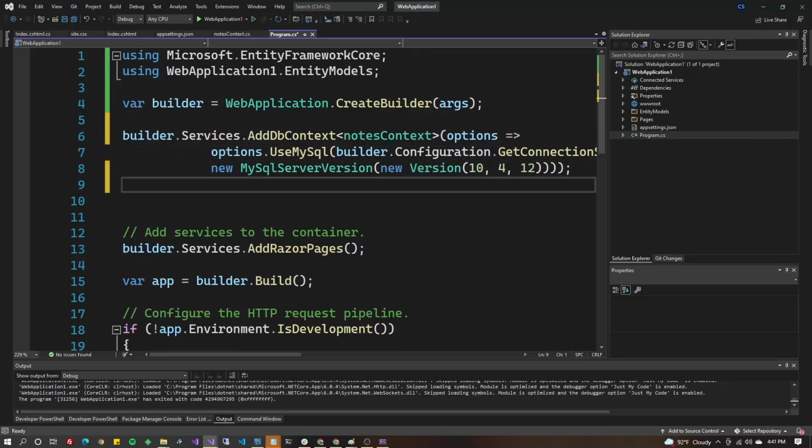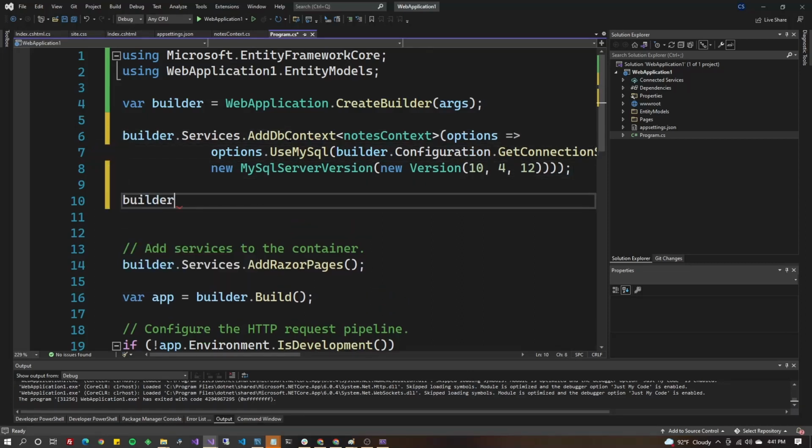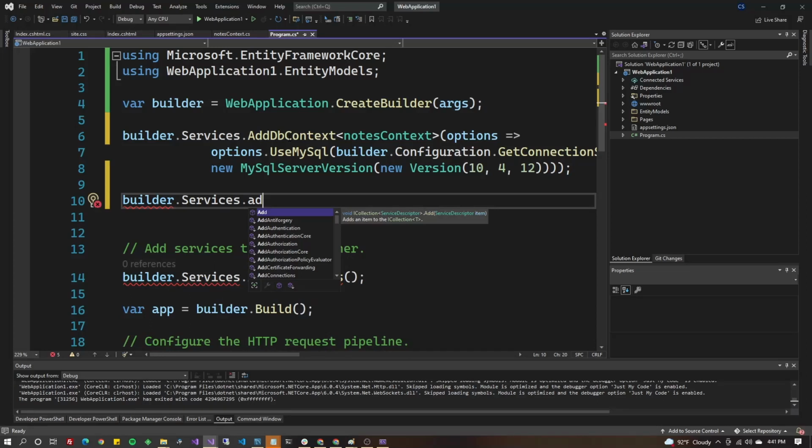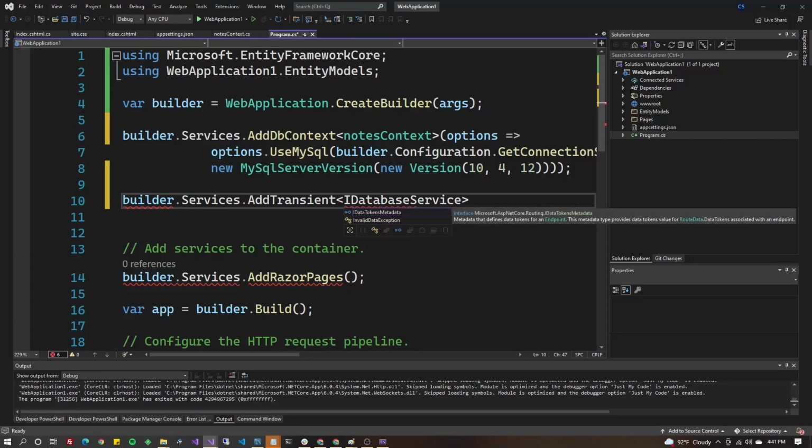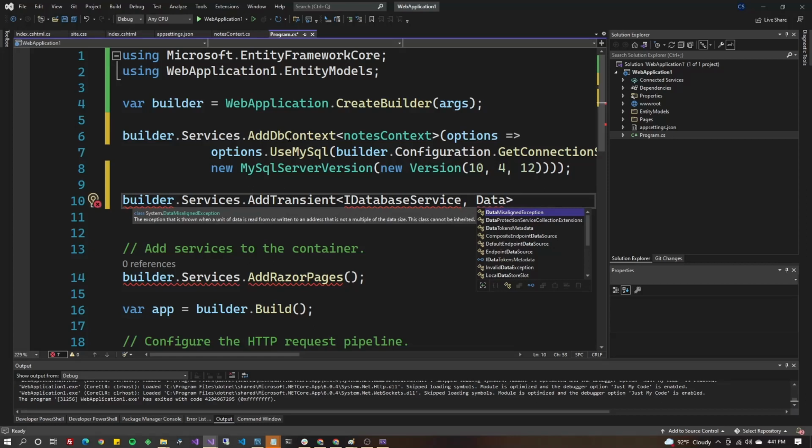So what you could do here is just type builder again, services, and we could do add scoped or add transient. We'll do add transient. And we're going to call it, how about, database service and database service. And I'll explain what these mean in a second.